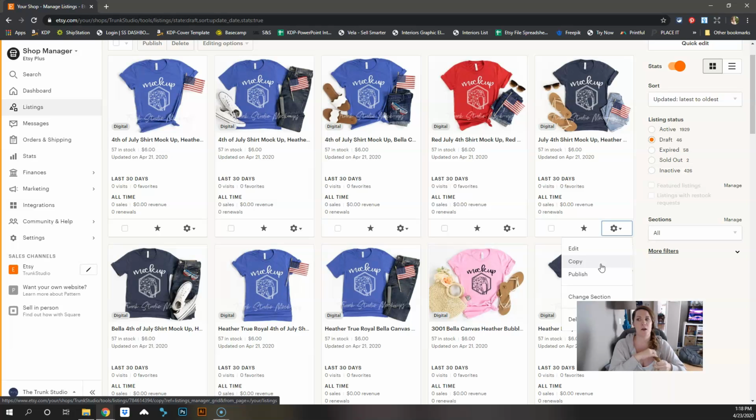And then it's best to do batches of similar designs. Say you have 10 designs that are all sloth related, I would do those all at the same time, and that way all your keywords are kind of the same. You can just copy the listing and then change things around as you go. And then Matt will again go into that a little bit more when he's going to show you how to change your title around and things like that when you're doing batches of similar designs.